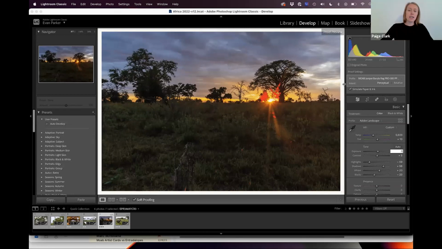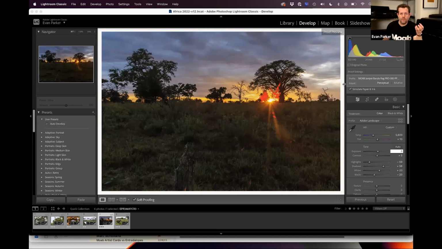Will it show color and dynamic range out of range also? So the purpose of the rendering intent is to move, again, your highlights and your shadows into the printable space. So a soft proof won't show your tones that are potentially out of gamut. It won't say this is too white or this is too dark. It just works on color values, not lightness values. But those lightness values are adjusted by the rendering intent.